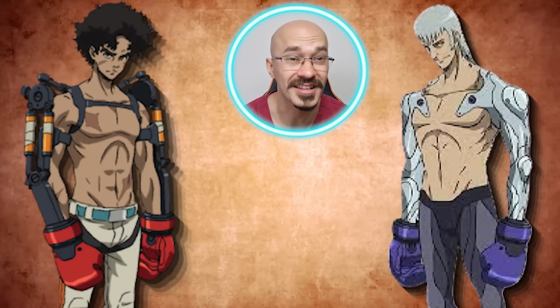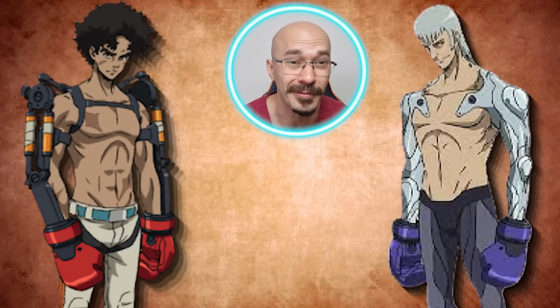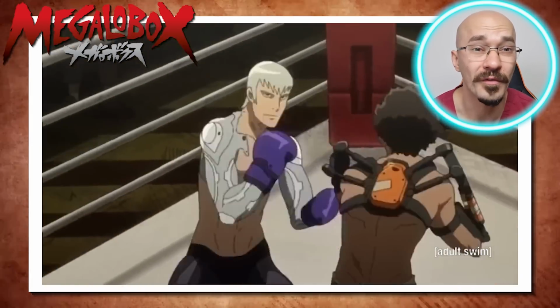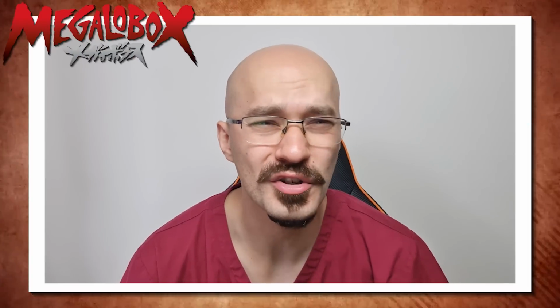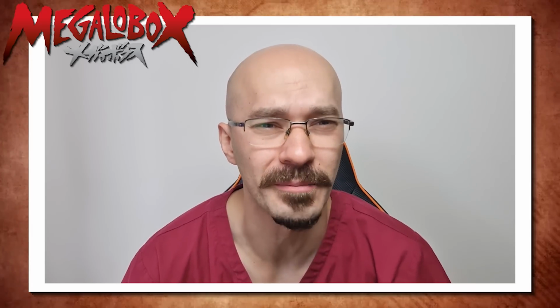Okay, if we have a look at a side-by-side comparison of Joe's gear to Yuri's, we can see that Joe's is far more clunky and bulky. And this is because Joe's got all of these pneumatics and hydraulics at his articular joints. Now, the obvious advantage of this is that it's going to give you additional power. However, because the joints look so articulated, it looks like it might limit his range of movement and therefore his agility when throwing punches.